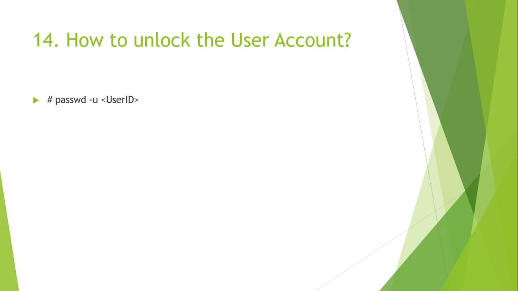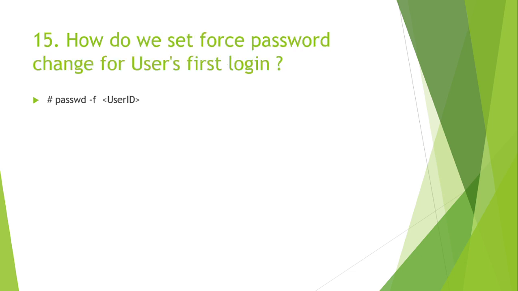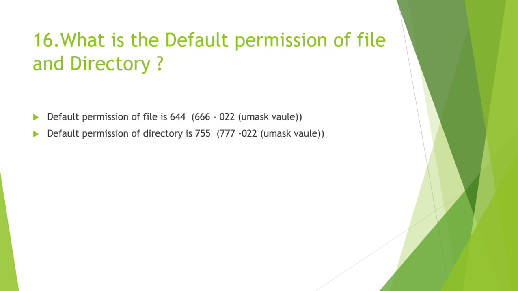The next question is how to unlock the user account. For this we have this syntax: passwd -u followed by the user ID. How do we set the force password change for the user's first login? If a user logs into the system, it will ask the user to change the password. For this we have to set it by using this command.